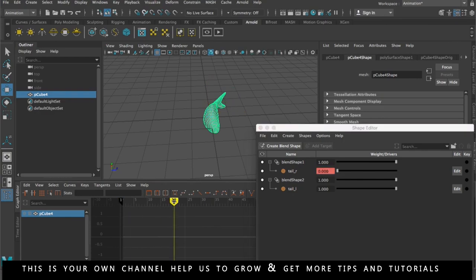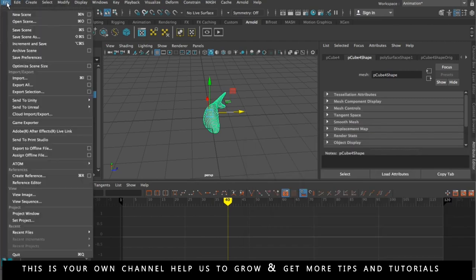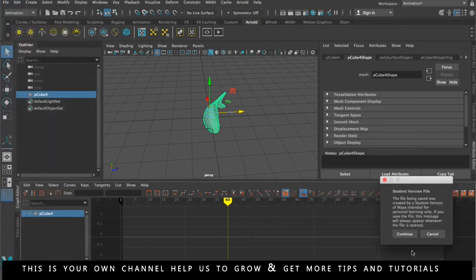Then I'm going to go up to frame 20, move that up to 1, set key. Then up to frame 40 here, move that back to 0 again, set key again. Okay, so that's pretty much it, we've set 3 keyframes in there, which is kind of nice. All right, so let's just close that down, and I will save the scene.